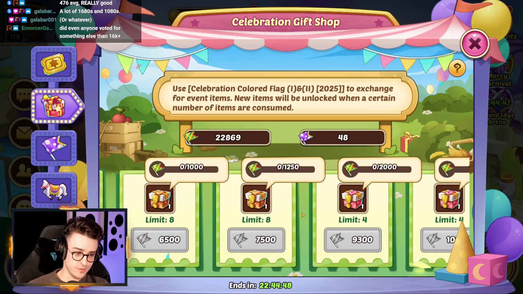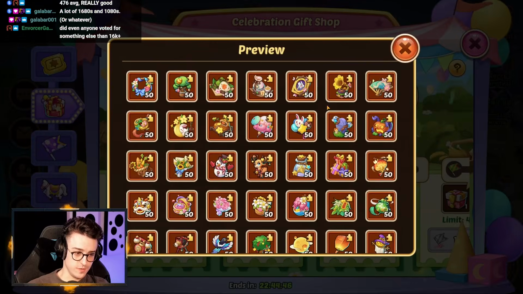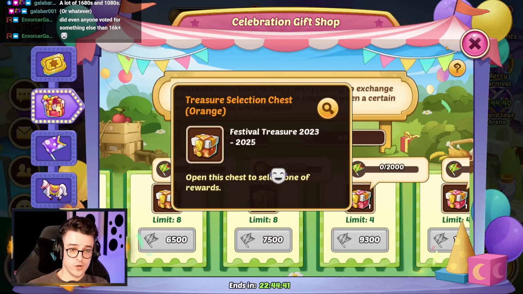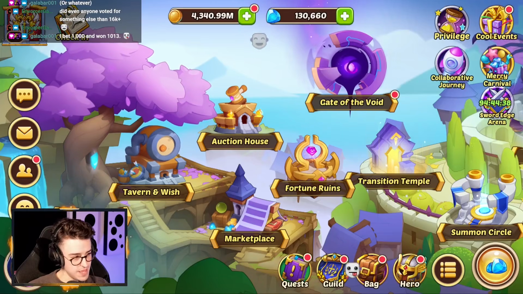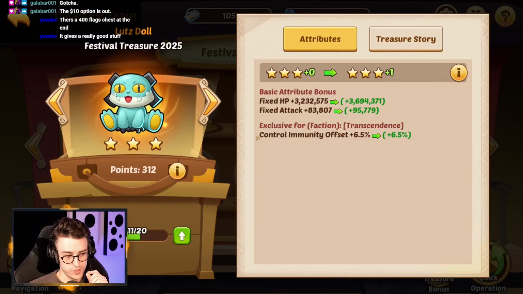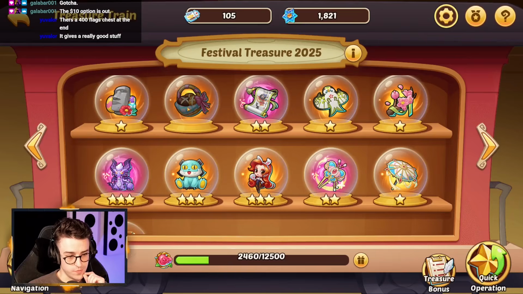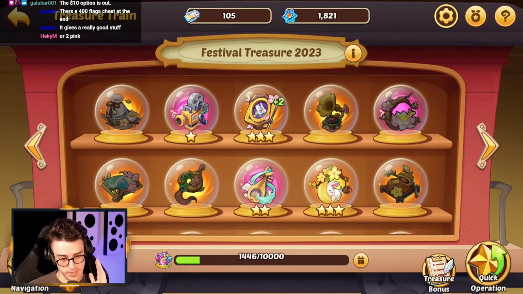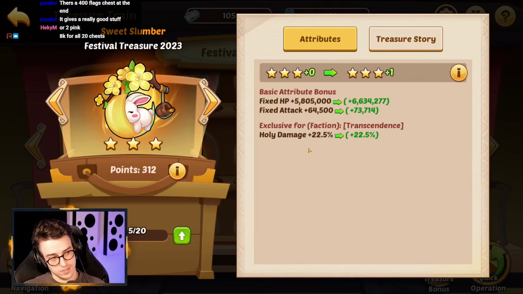I do not know whether we're best focusing on festival exclusive treasures right now. What's our encapsulated memories at? How many of those can we pick up, right? All my good train items are at 3-star. The Lutz doll, the Roulette Bunny Girl. Even if you go to our Festival 2023 stuff, you'll see encapsulated memories is 3-star, as is the Sweet Slumber.